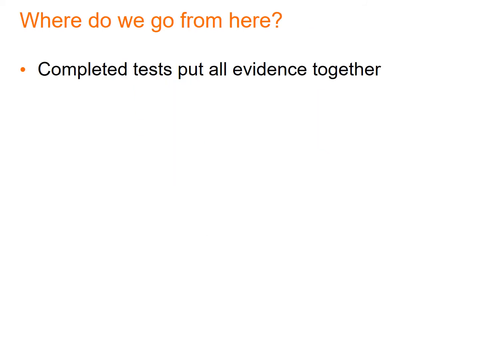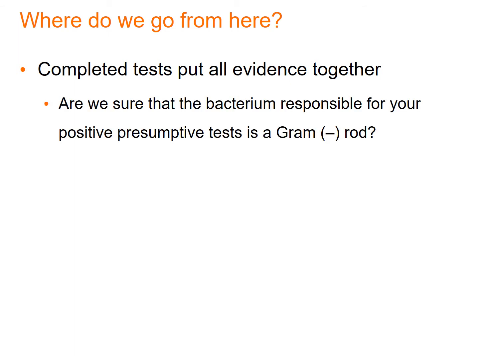With the confirmed tests done, we have a pretty good idea of which water source is our culprit, the source of E. coli contamination. But we need to move a little bit further. We need to get to the completed tests that put together all of the individual bits of evidence so that we have incontrovertible support for our determination. First of all, are we certain that the bacterium that we found in our water sample that was positive for phenol red lactose broth fermentation of lactose, that was green on EMB, is in fact a gram-negative rod? The way we figure that out is with a gram stain, a technique that you used last week.